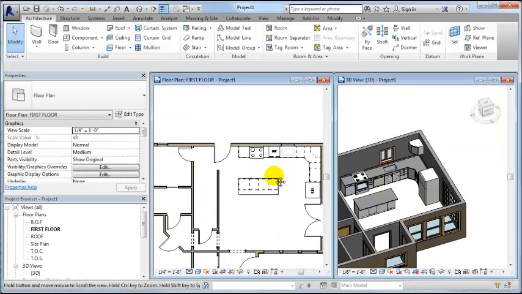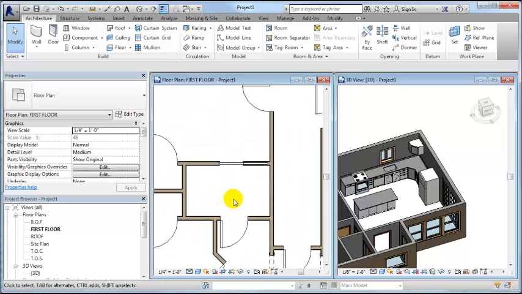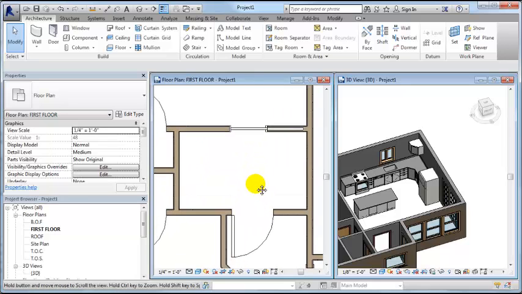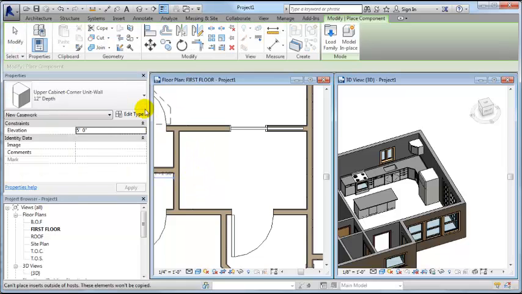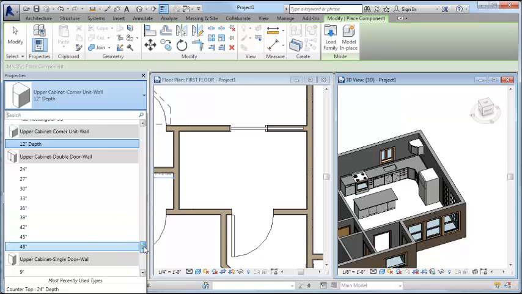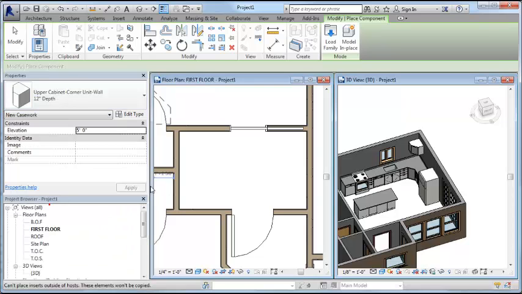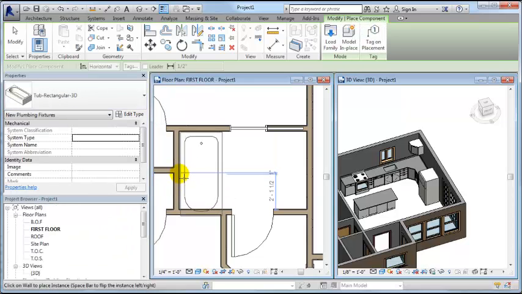Let's move into the bathroom. So in the bathroom, very similar of getting the library items and putting them in place. So I'm going to start with the bathtub. I'll go into components, see if there's a bathtub there first. There is. And you've got to put the bathtub against the wall.